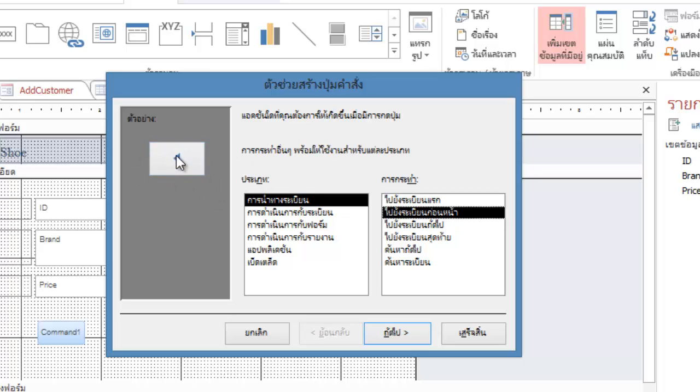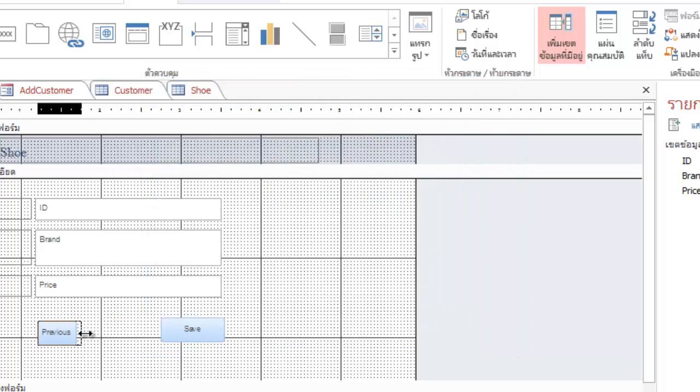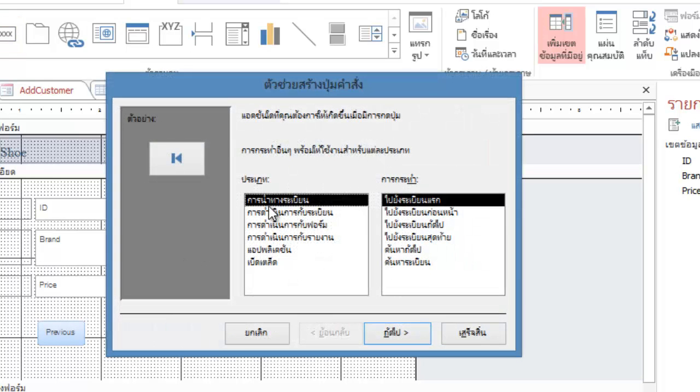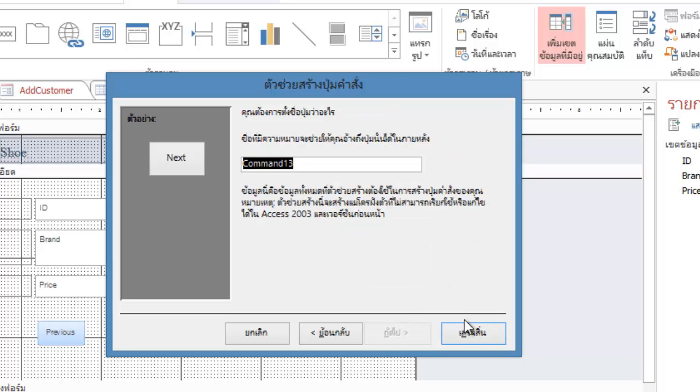This is the backward side, right? Previous, next, finish, then the next button, it is the forward side, next, finish.